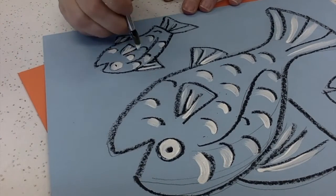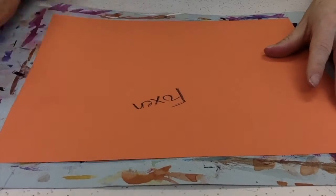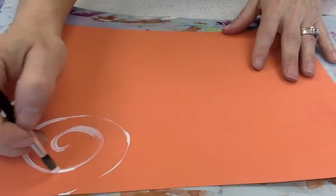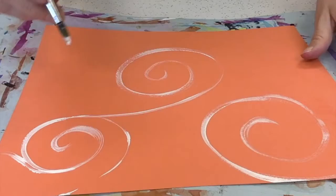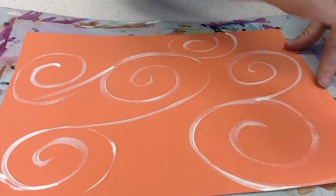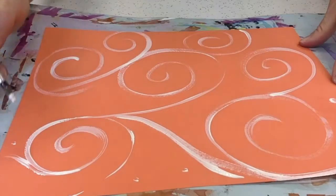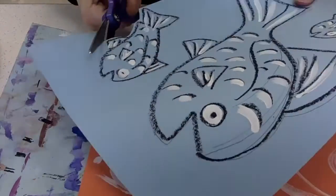I'm going to set that on the drying rack and let it dry. Next, let's talk about showing movement. On my second piece of paper, I'm going to use my white paint again to show the different feel that the river might have. I'm thinking about the lines that the fish would have to swim against — remember from the beginning of the video about swimming upstream. I'm using different kinds of lines to create movement in my background. You can make that river as wild or as tame as you like.